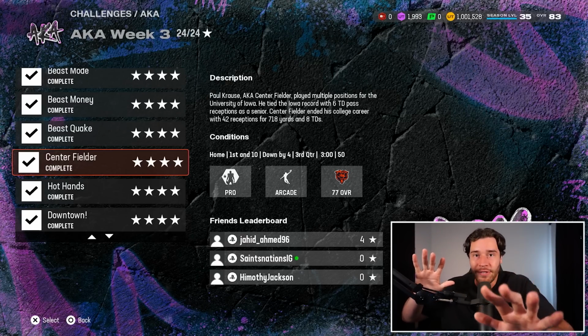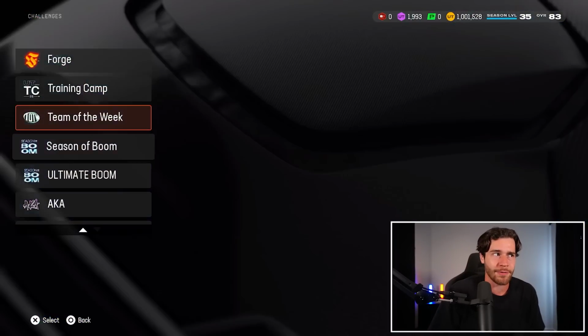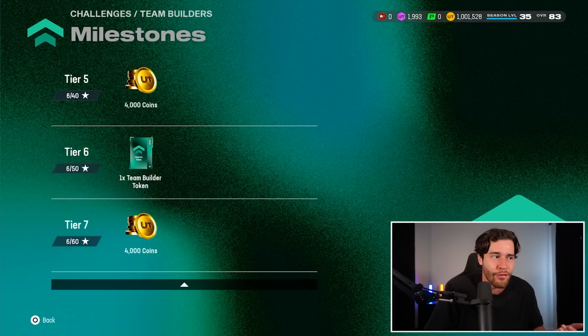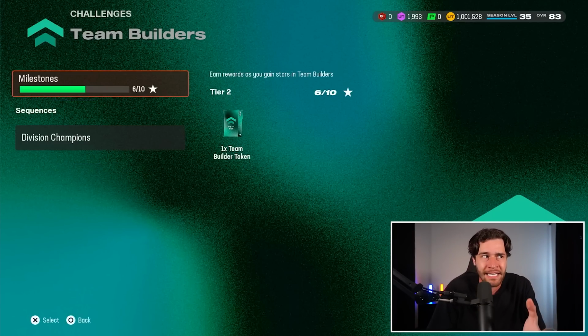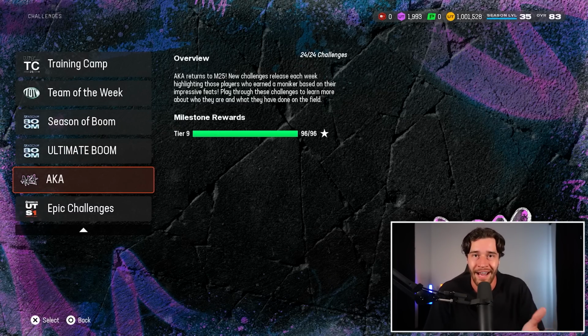And again, you can use some discretion when it comes to this rule. Like for me personally, the team builder solos, when those released, I was like, you know what? They don't seem that amazing. They don't seem that worth playing. There's nothing in here that I really need. But with the AKA solos as an example, I do kind of want the rewards I get for playing these challenges. So the first thing that I do in my routine is play the solos.